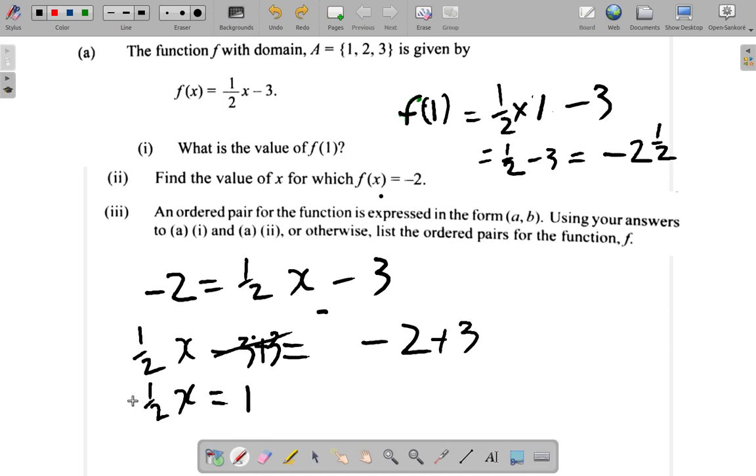Now you could divide by half, or you could just multiply by 2. 2 by half is 1. So if I multiply by 2, here I also multiply by 2. Multiply both sides by 2. Let me continue over here. Half times 2, 2 times half is 1. So I have 1x, which is just x, equals 2 times 1 is 2. So x is equal to 2.